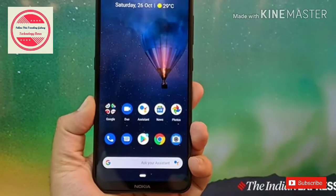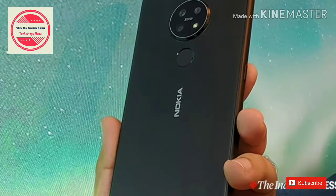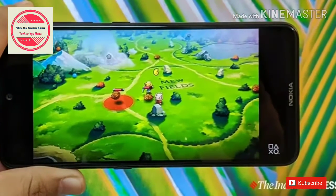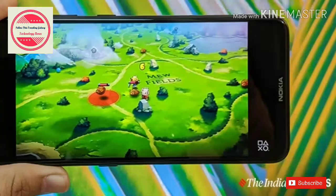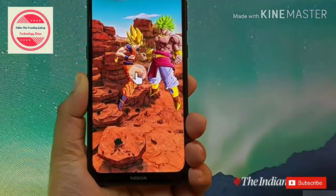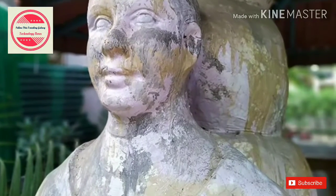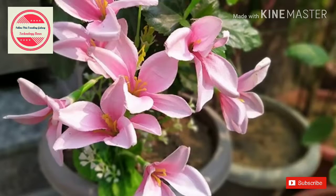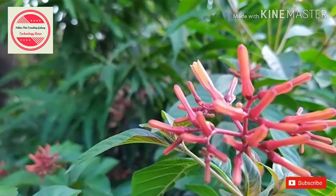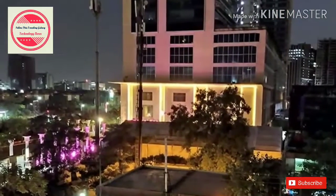The Nokia 7.2 is a critical smartphone from HMD Global. The Finnish company is betting a lot on its success in India, but the phone fell short on performance. Nokia 7.2's classic design and display are highlights, but the list of compromises is long: the base model could have had a better processor and at least 6GB RAM, and the camera could have been better. Rivals like the Samsung Galaxy M30s at Rs 16,999 offer a massive 6000mAh battery among other top-notch features, making the Nokia 7.2 a difficult sell.